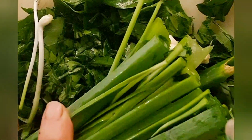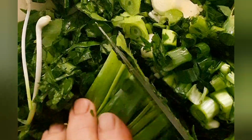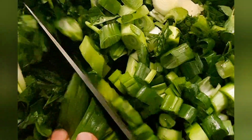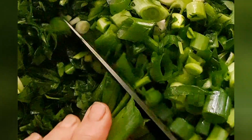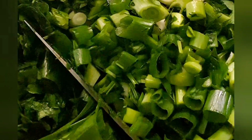Next, the onions need chopping. In this case, onions and leeks, but whatever kind of alliums you have. I usually lay them right on the bed of the goji greens so that those greens still get a little bit of additional chopping. In the case of leeks, it's a judgment call how much of the stem is tender enough to enjoy. In this case, these are newbies, so a lot, but not always.